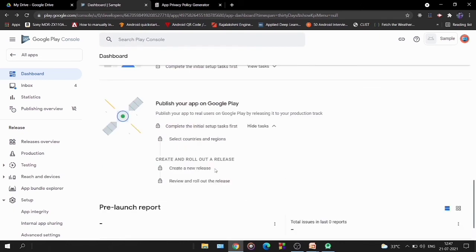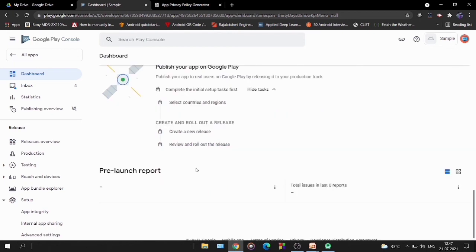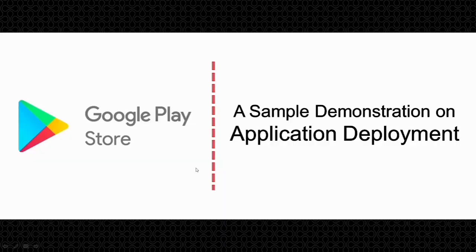and it will be the option where it says create a new release is where you will need to upload your APK and send for official Google Play team's review. So after they have done that, your application will be live on Google Play Store. So that concludes a sample application deployment on Google Play Store. As you can see, there are just a few steps that you need to follow in order to bring your application live on Google Play Store.